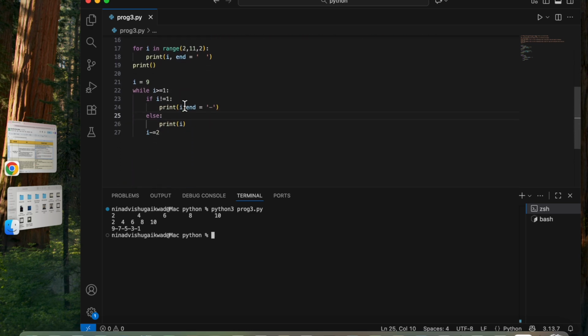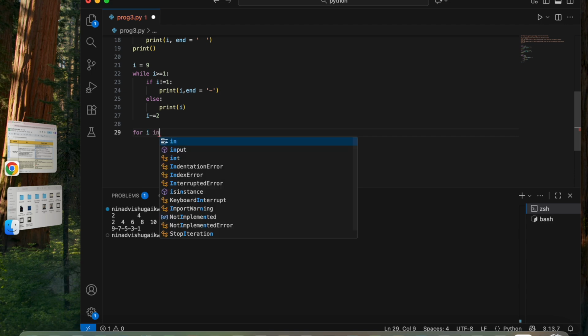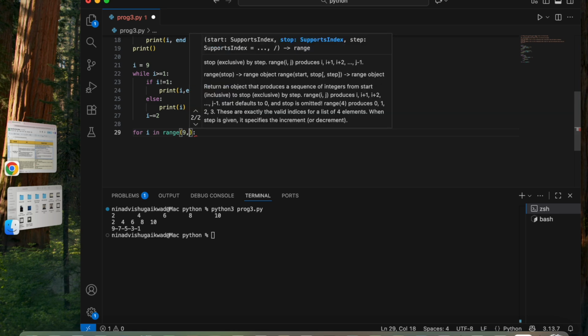Now for this let's first use a for loop, as it says to use a for loop. So let's have a for loop for I in range. Range will decide the range. So what is the range? Range has to start with something. Its starting point is not 0. The default point is 0, but we are not starting at 0, we are starting at 9. So 9, comma, what is the stopping point?